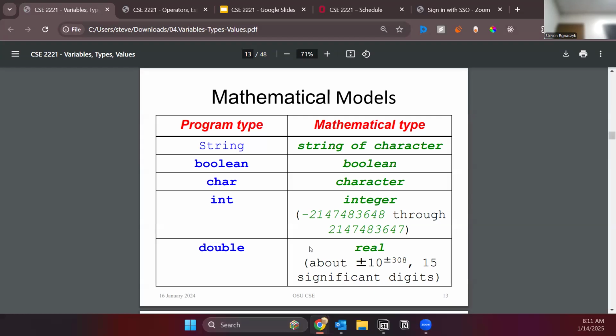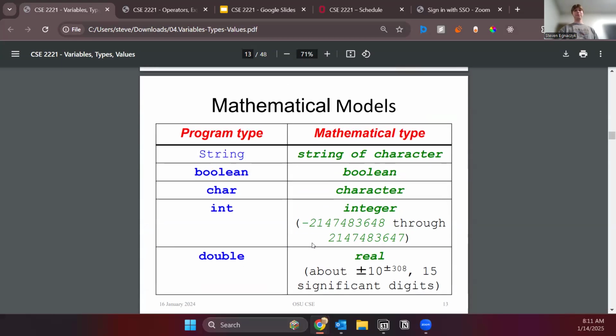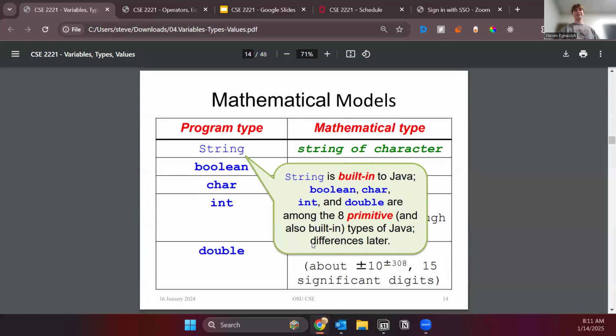So if you're on a midterm, actually don't write down that program types are like Dittos because you might get points off. But that's a good way to think about it.